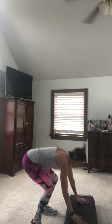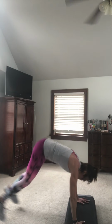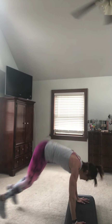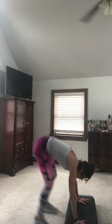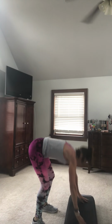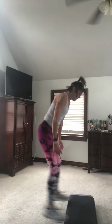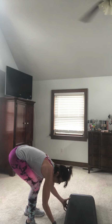Anything you do with 2 feet can be hard. Just do one at a time. You really have to use your core on that box jump. 4, 3, 2, and 1. Good job. Keep moving. Good job.